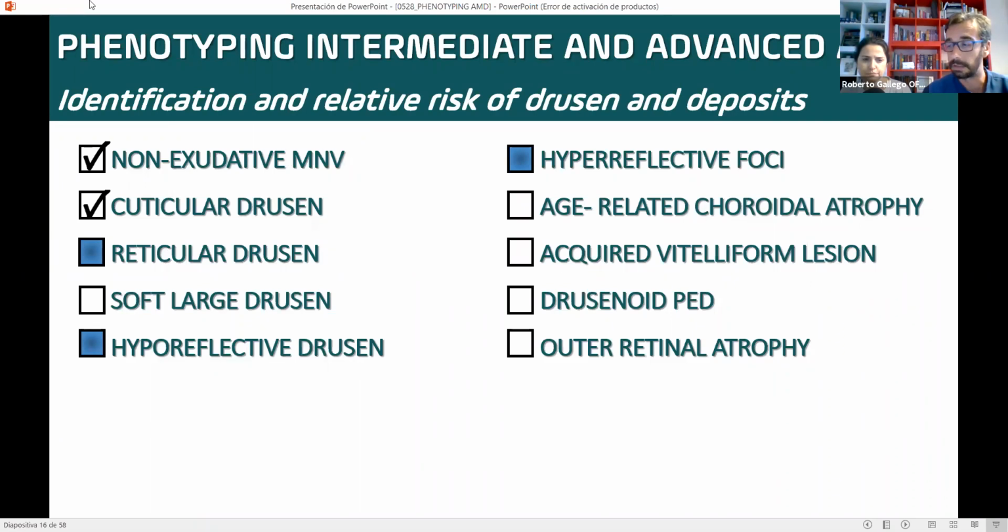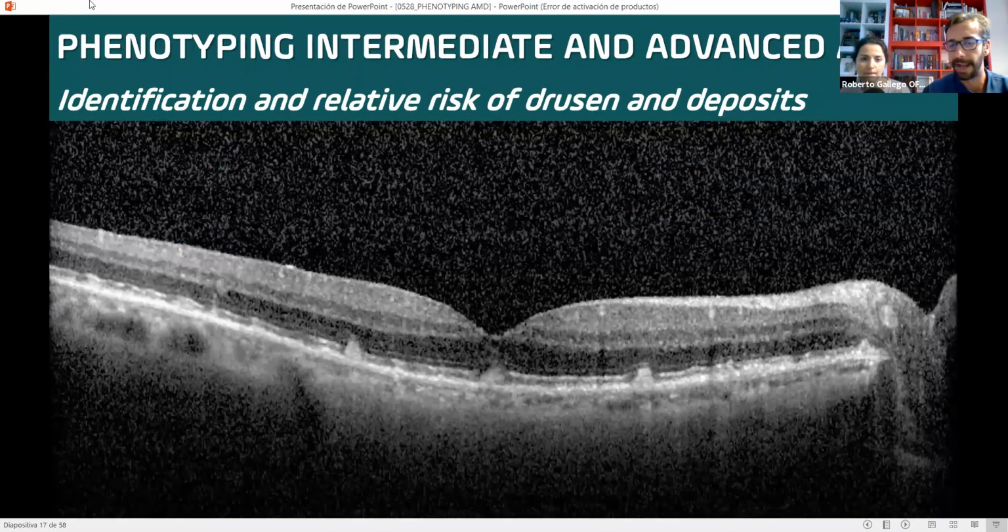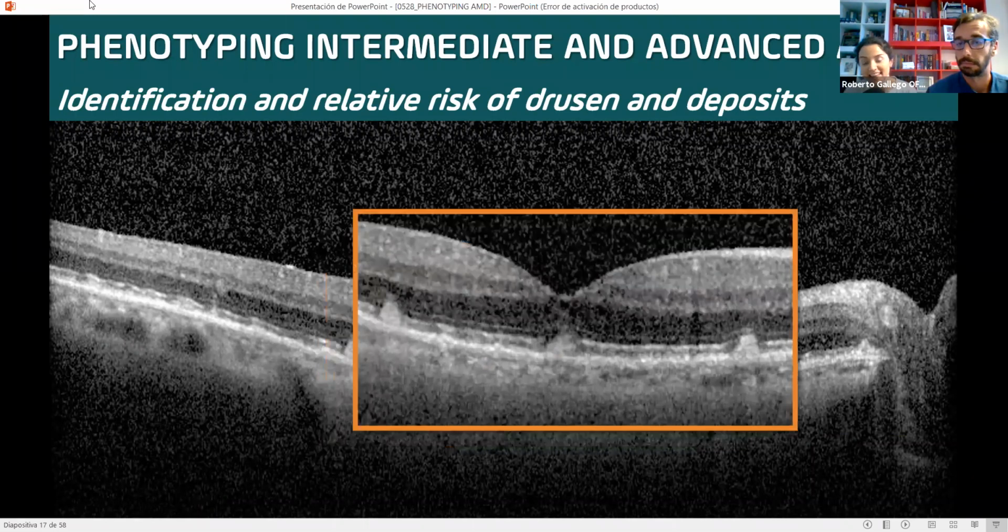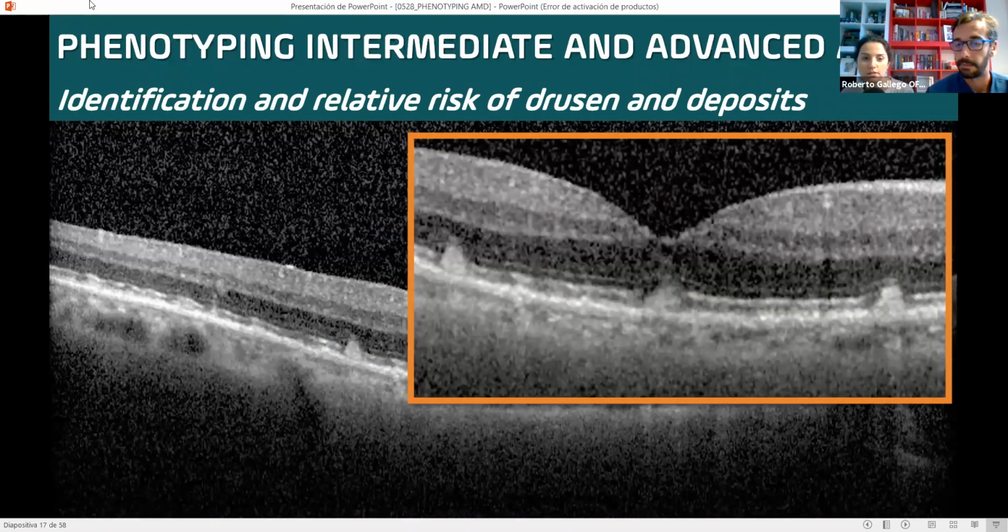Let's move to reticular drusen. What's the main hallmark feature of cuticular drusen? Sorry. That they are not drusen. Reticular drusen. Pseudo-drusen. Pseudo-drusen, reticular drusen, SDD. So what's the name that you like the most? What's the consensus for that? Normally, now it's called subretinal drusenoid deposits. And if you call it reticular, it's reticular pseudo-drusen, because normally drusen are below the RPE. And SDDs, subretinal drusenoid deposits, are located above the RPE, invading all the outer retinal layers.